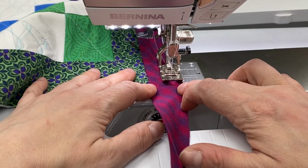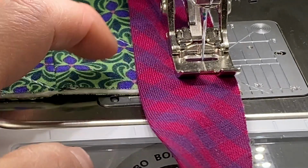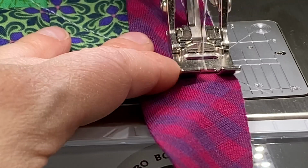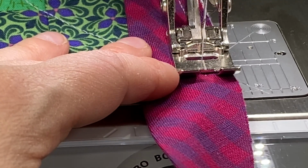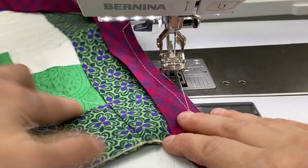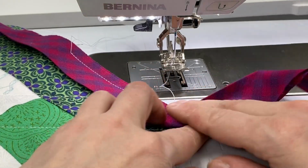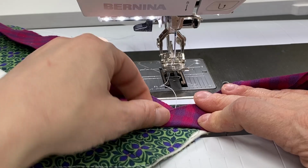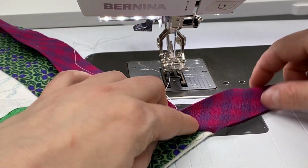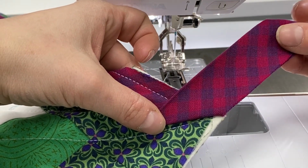Now as I approach the corner, I'm going to stop sewing about 3/8 of an inch away from the edge, reverse, cut. Now here's something a little bit special. I'm going to take this binding piece and fold it up to make a 45-degree angle fold, and then my fabric extends along a parallel line to my quilt here, just like that.